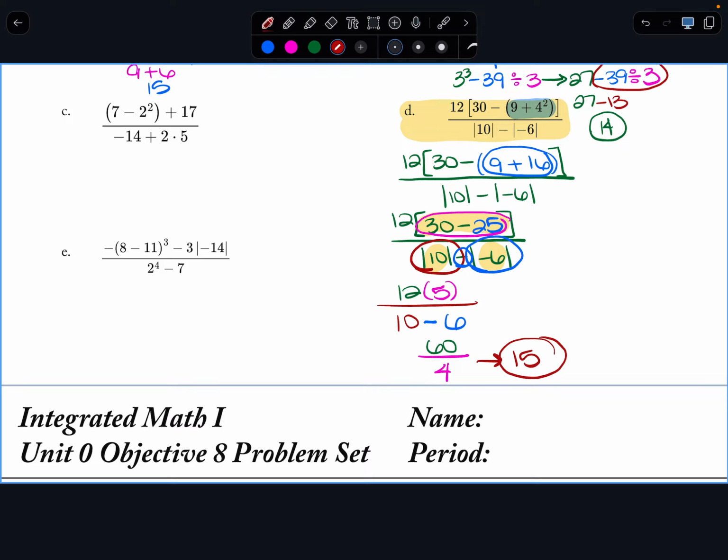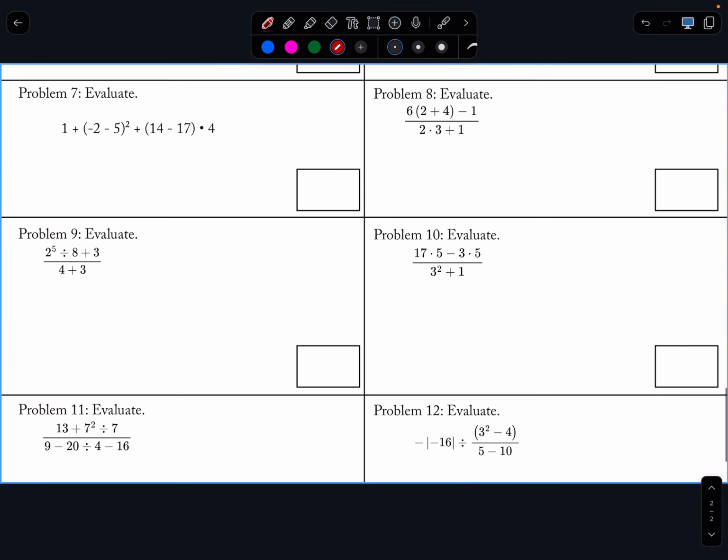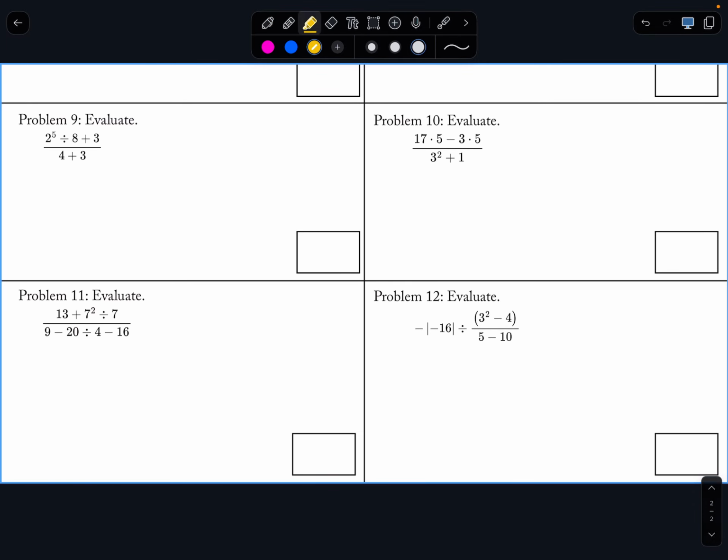Okay, questions that you guys have. Okay, I anticipate you will have questions. I want to check, before you leave, hopefully, problem 12. So I know it's going to be weird for you to start off on number 12, but we have about 6 minutes left. So start on 12. Let me check your answer for 12, and then go back and start on number 1 once you finish 12. Okay, I'm good with you guys having your calculators out. I'm good with having your phone out right now. If you need it to be a calculator, that's totally fine.